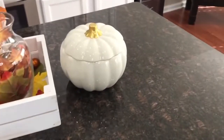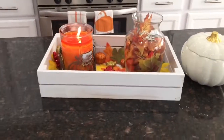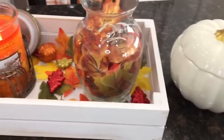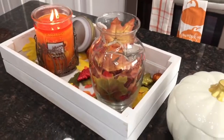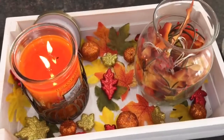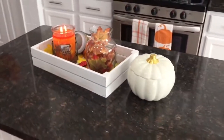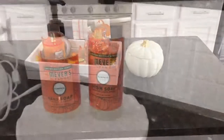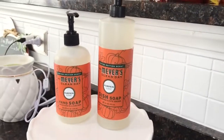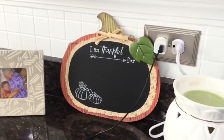Over here on my little kitchen island I have a gold and white ceramic pumpkin — I do plan on putting candy inside, right now it's empty. In this wooden tray I have a fall candle, along with a little glass jar filled with leaves and twinkling lights from Dollar Tree. I also just spread out some random leaves and pumpkins down inside because I thought it looked pretty. And of course I had to take out my Mrs. Myers fall scent hand soaps and dish soap — right now I have my pumpkin one out and also the cider one, which smells amazing.